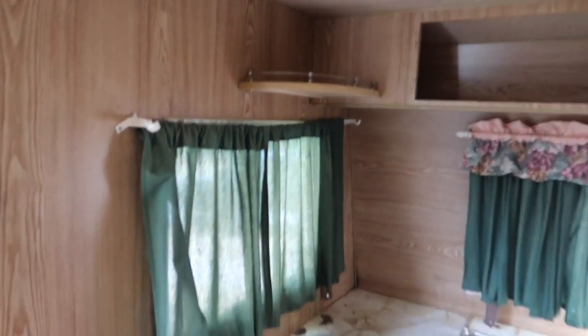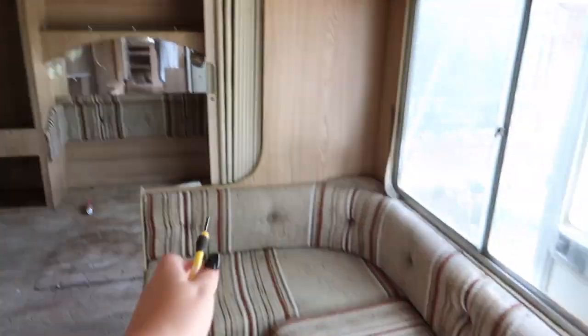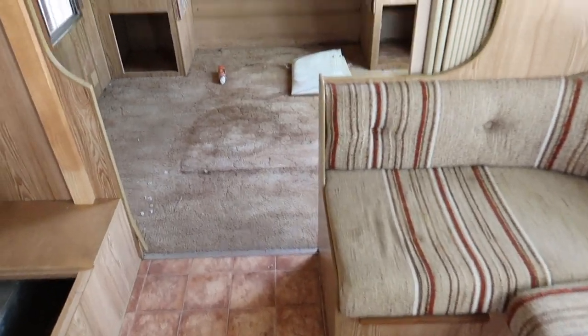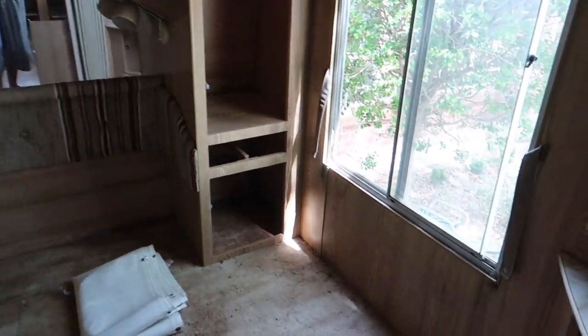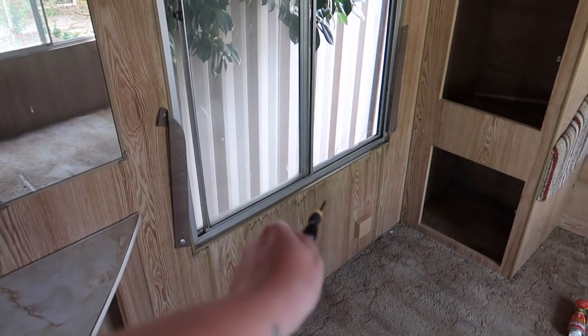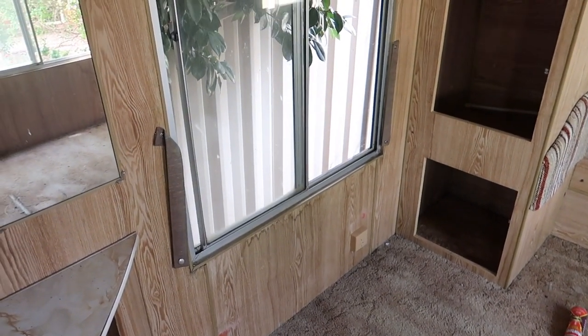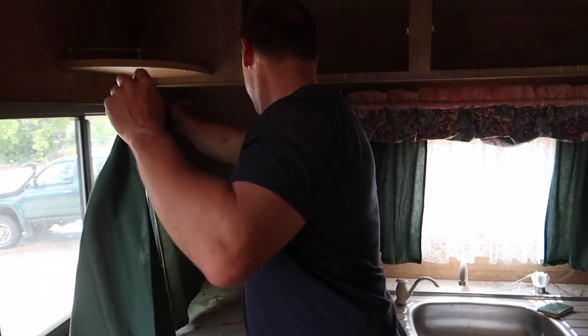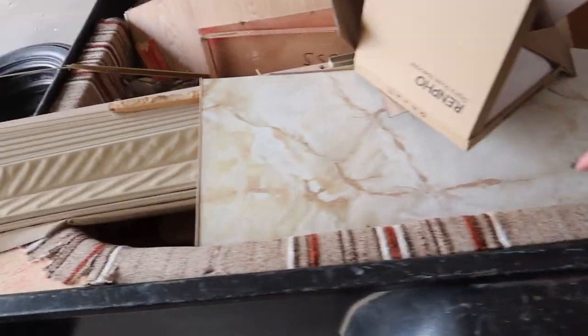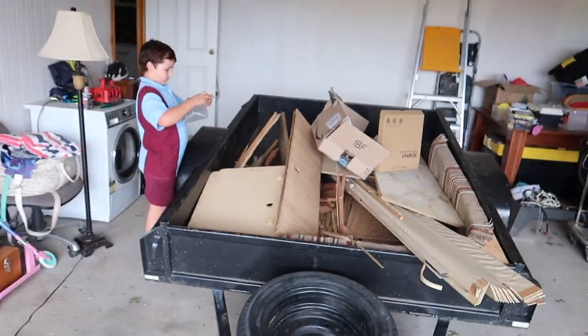Quick update. We've pulled all of the cupboards off and unscrewed them — we'll be keeping those. We're taking the mattresses and the bed out. You can see that there's a little bit of water damage there, but those aren't too bad. Just grabbing a few more things to go. Nearing the end of day one and we've pulled out a lot of the inside of the van.